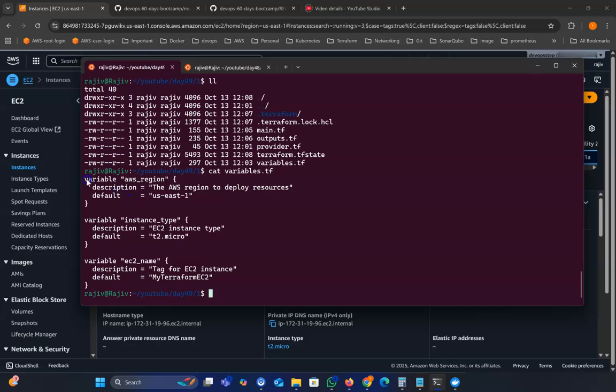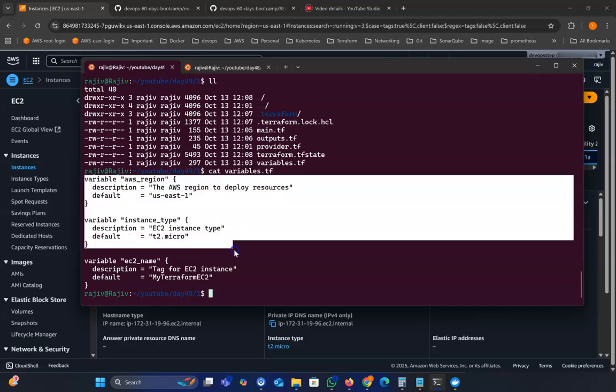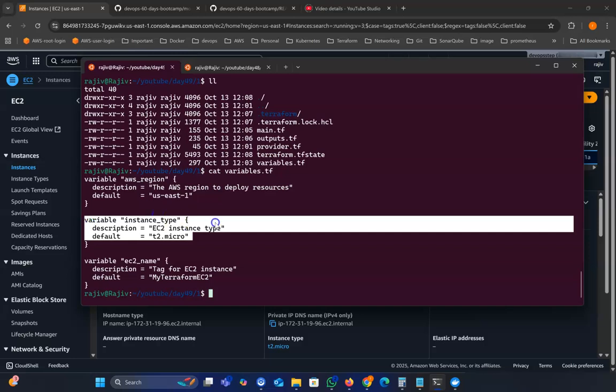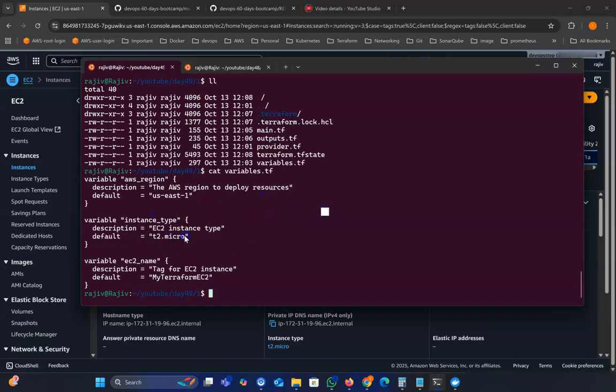This is a simple file, so you are not getting that much advantage, but our projects will be very big and the main.tf file very large. If you change things in that file frequently, it's very difficult and lots of work. That's why we use variables, and variables make our work easier. We can also use this same code again and again. This is the advantage of variables.